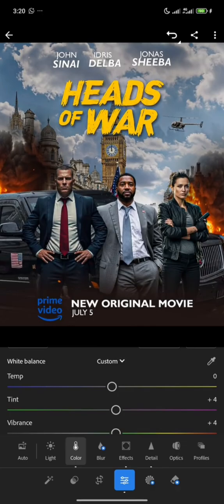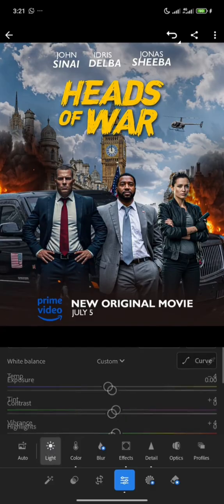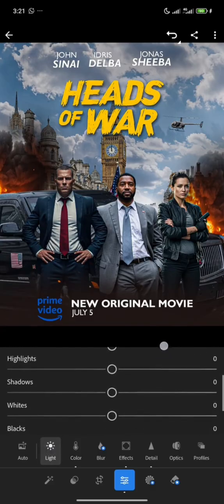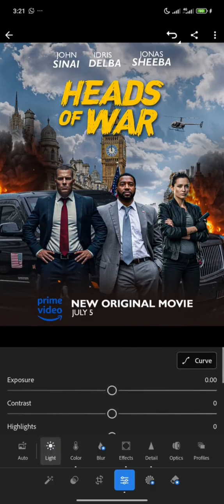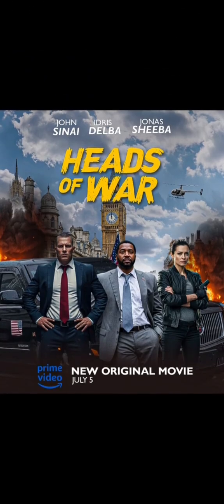Tint. Okay, temperature. Okay, I think I like this temperature. Okay, let's go to light and see if there's anything we can do. I feel we should just leave it like that. So this is our design.